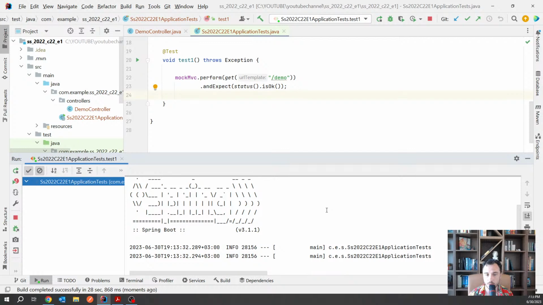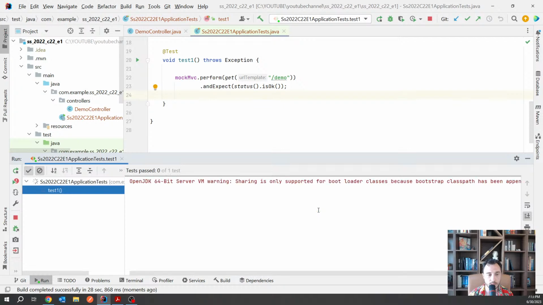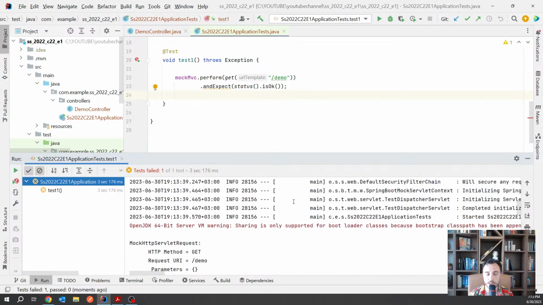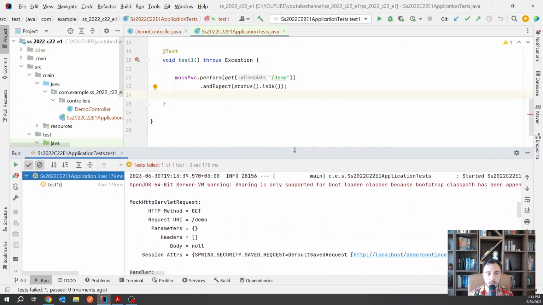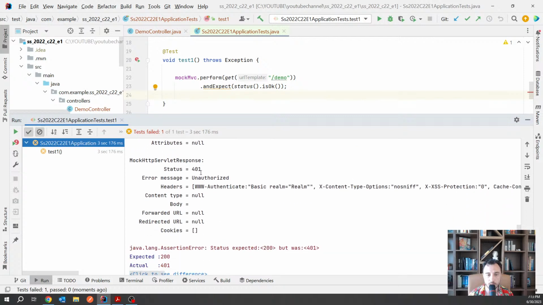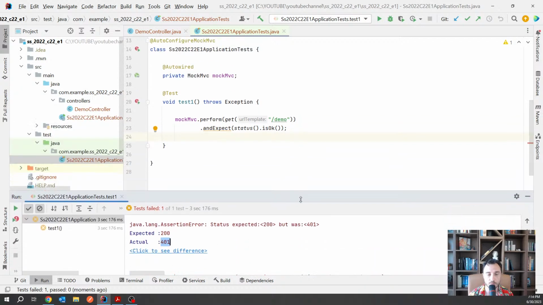Okay, so let's see, it should fail. Come on, fail quickly, please. We don't have all day here. And it fails. Yeah, we check to make sure that the failure is based on our expectations and not something else. And you see that indeed the response is 401, and exactly as we expected, we have a failure because of the difference of the statuses.